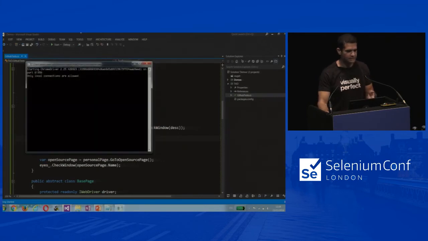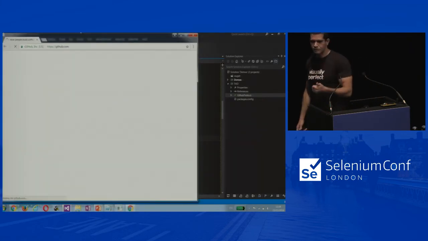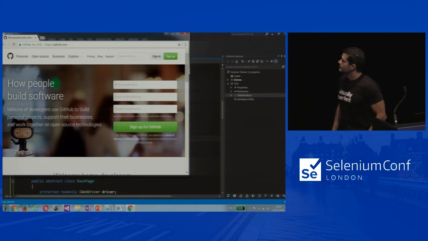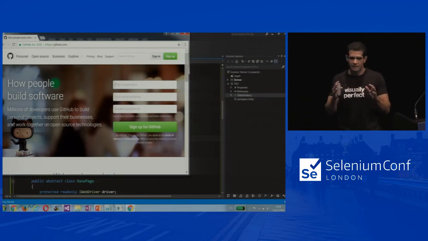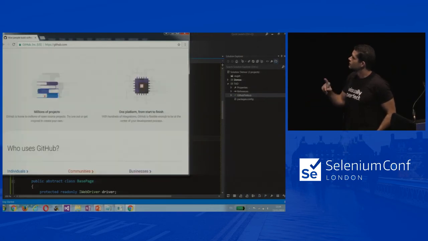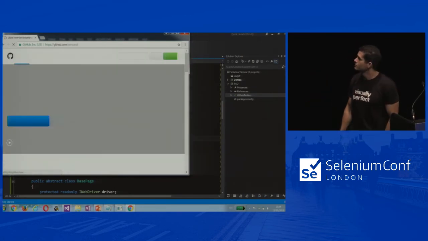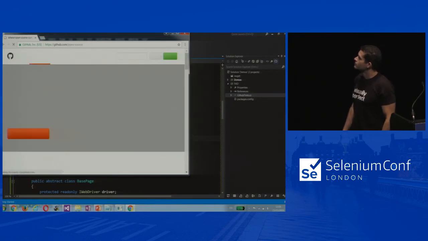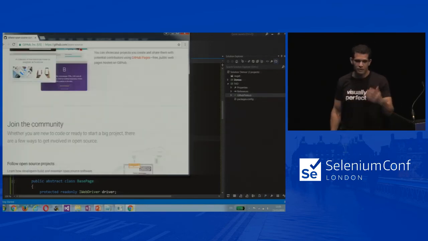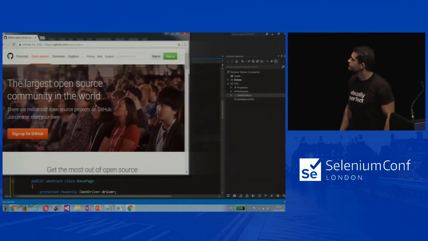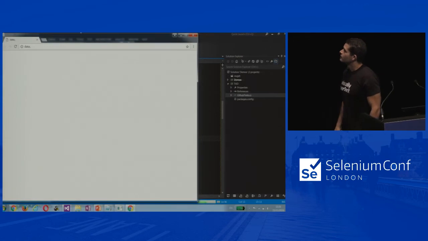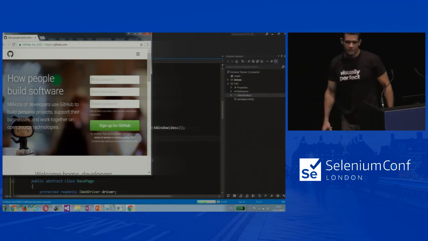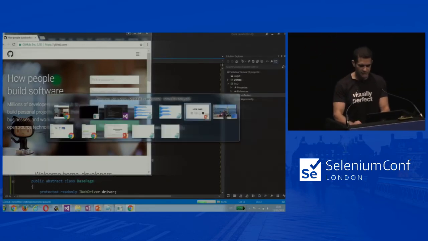This time we have a generic test that does also interaction and validation. Okay, so GitHub opened up. The SDK is now resizing it, so it will be the exact size of the viewport. And now it starts scrolling and stitching the page and generating that full page screenshot. Moving to the personal page, and then to the open source page. And of course, all those screenshots are not just taken, they're also validated by the server. And now we have the second resize. Let's let it run, and while it's running, let's talk a bit about the tips that are related to validation.